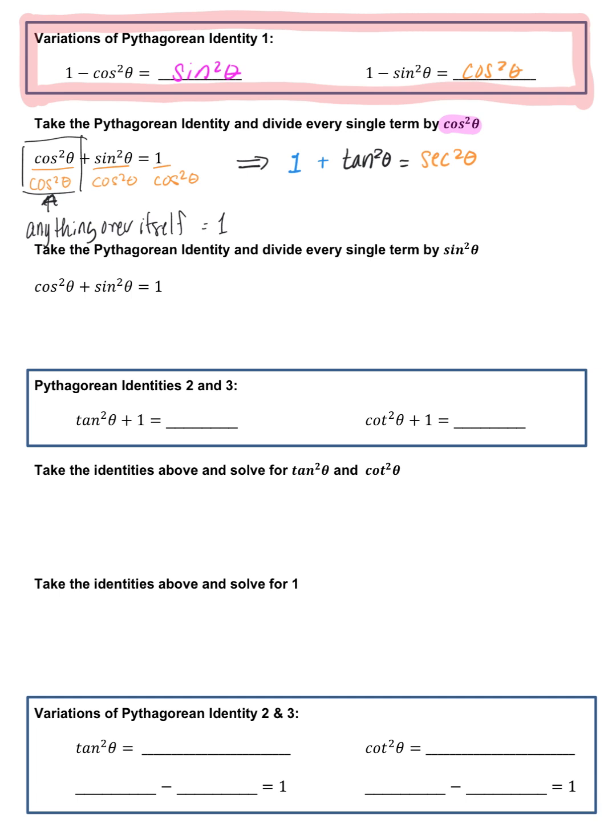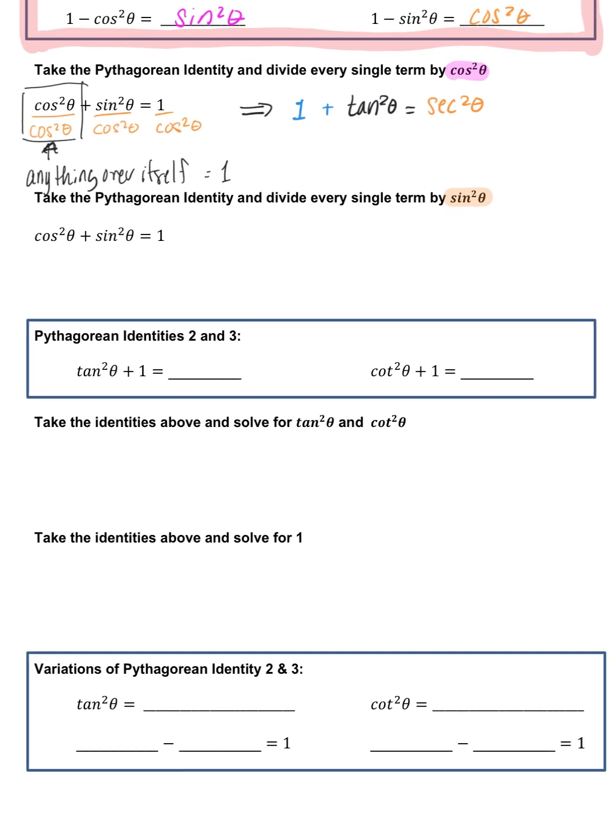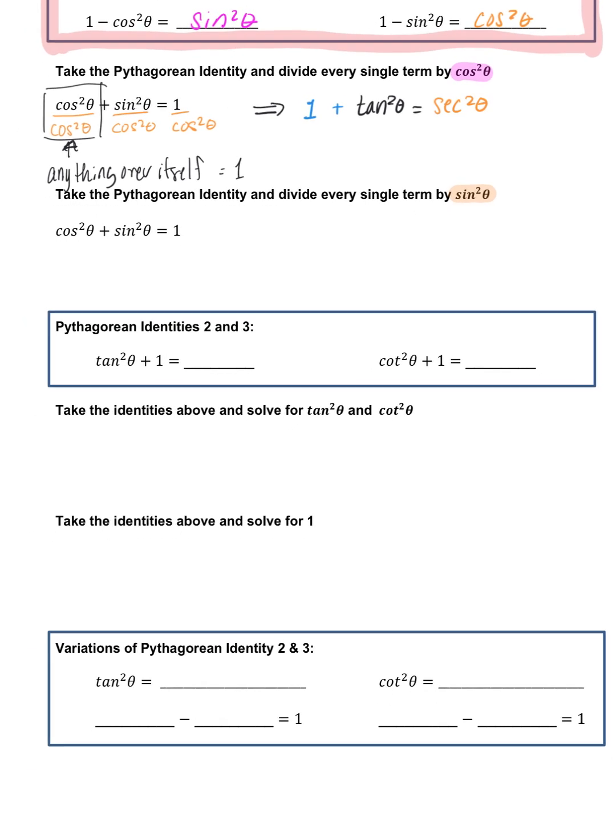And now let's do the same identity, but this time we're going to divide by sine squared theta. So again, it's allowed. This stuff is legal as long as you do it to every term on both sides. So divide everything by sine squared theta, including 1. I highly recommend that you do this step if it tells you to divide everything, to show the work. Showing the work is most of the answer, not just simplifying to that one answer. Showing your work is your proof, saying, hey, I know how to do this.